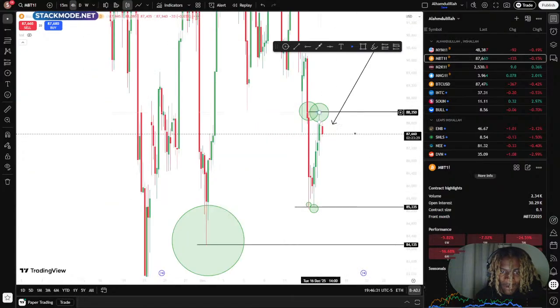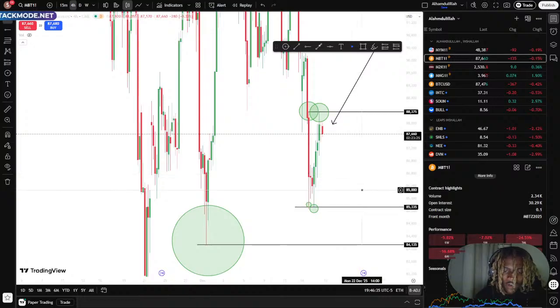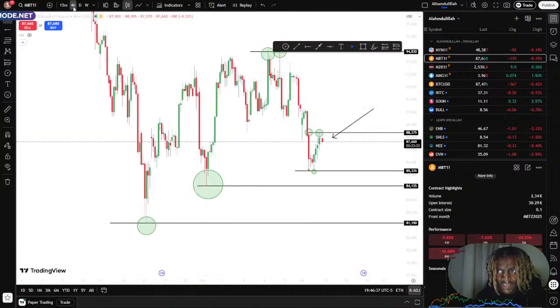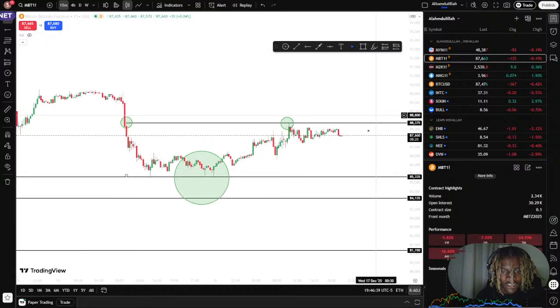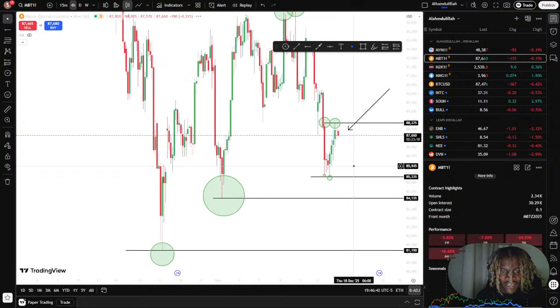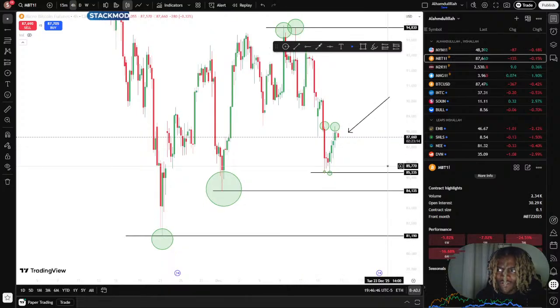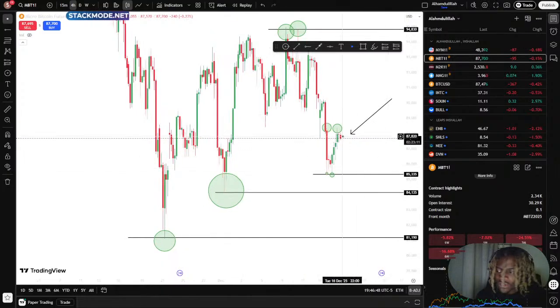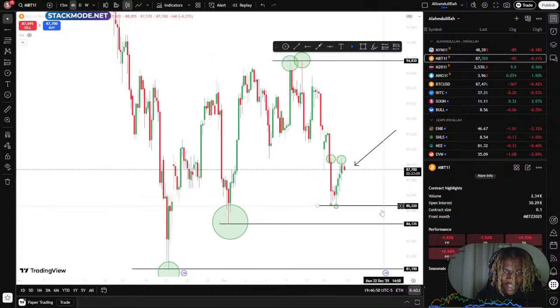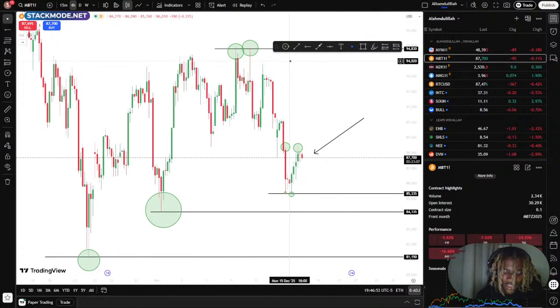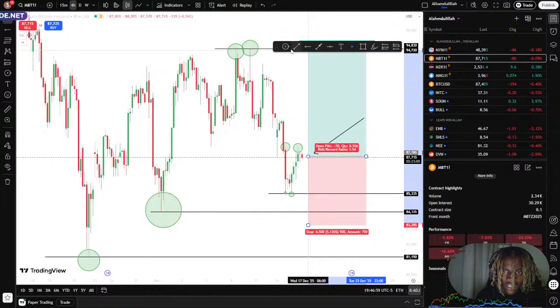Now if I'm on my 4-hour and I get a red to green candlestick, then I would feel a lot more comfortable going ahead and entering, because price might honestly want to fall a little bit lower. I could get a lower entry and save myself some drawdown. But if this candlestick goes from red to green, that means buyers are in place, and you can have your target all the way up there, for example.